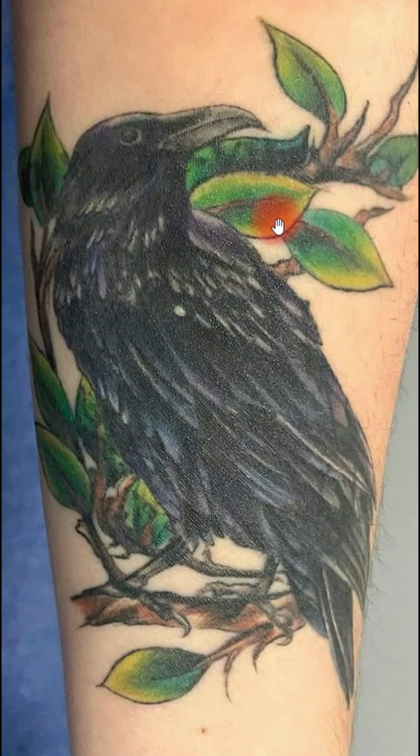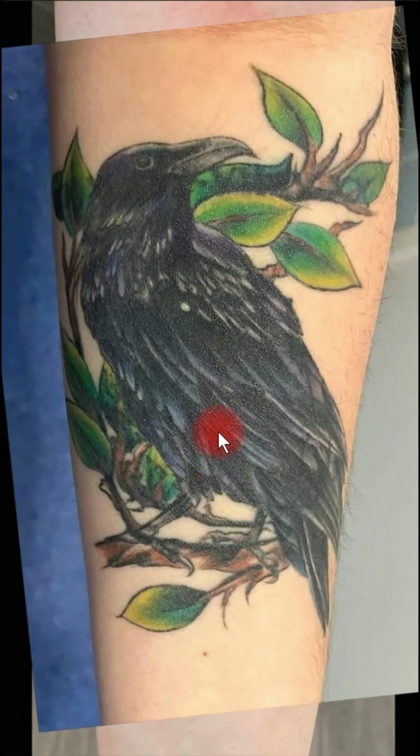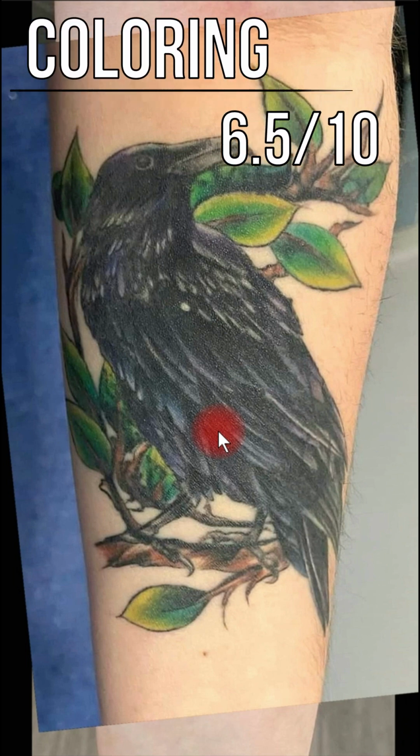But you can tell from the leaves that the artist actually did saturate really well, and her skin tone held these bright greens pretty well. So on one hand, some colors stayed well, and the other ones not so much. So for the color work, I'm going to give it a 6.5 out of 10. And I think overall, I'm going to rate this one a 6 out of 10.